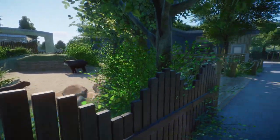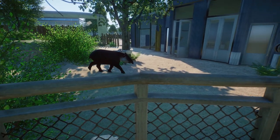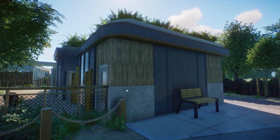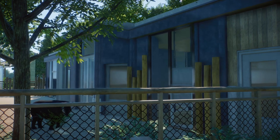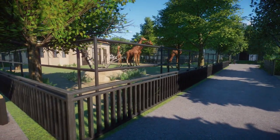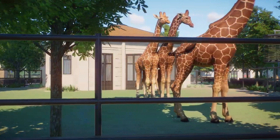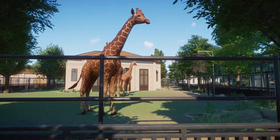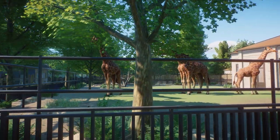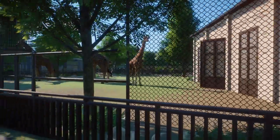I like how this habitat is quite full of animals. There's also a nice little viewing spot with a great building — wood, concrete, different colors — and a lot of detail. Let's continue to the giraffe habitat. I especially want to check out the giraffe house. Looks really nice, with custom feeders — very important. You can see Canadian Goose followed one of the realism academy tutorials on custom feeders. I really get that zoo vibe from this place, and I can see why this is the winner of the competition.